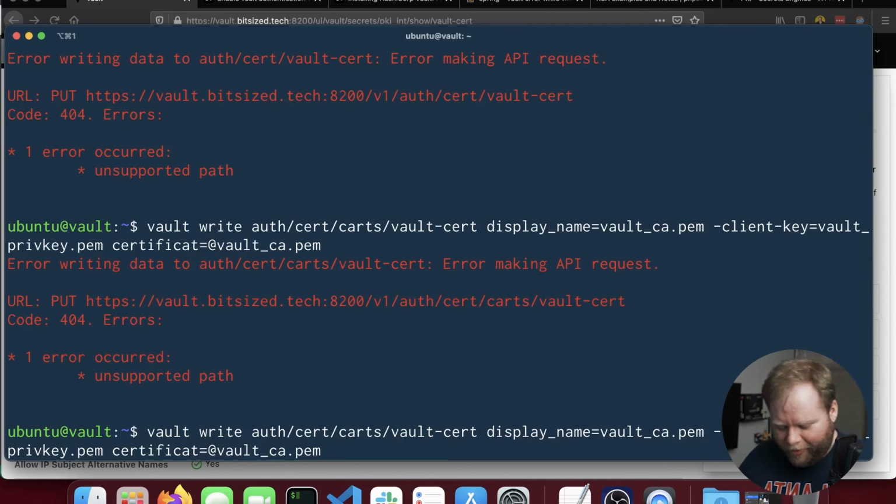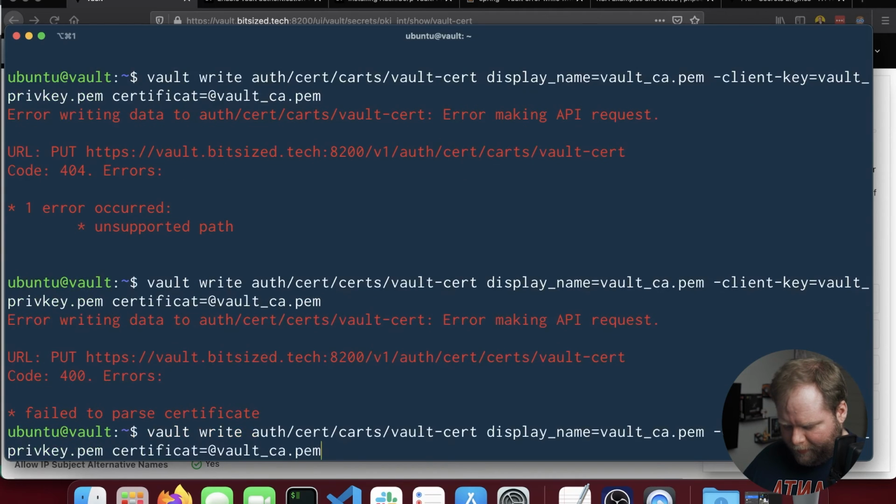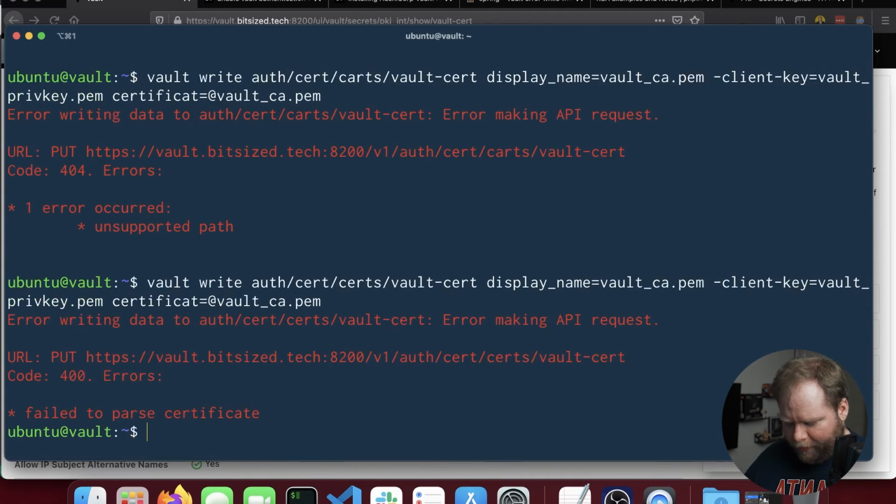Spelling today is killing me. Unable to parse certificate. I think I know why. In testing, I know why. We're going to jump cut again.